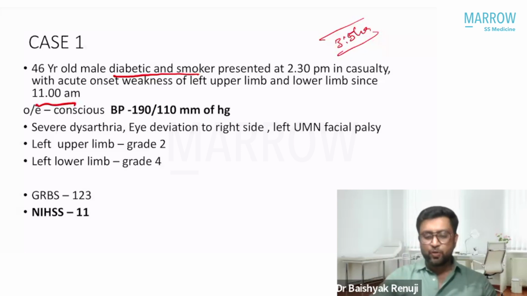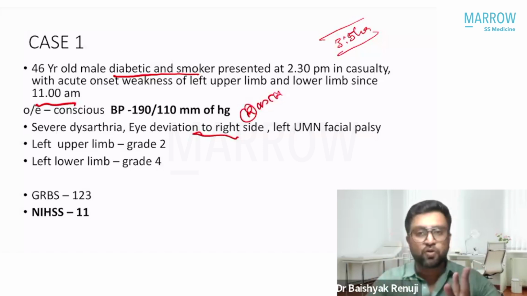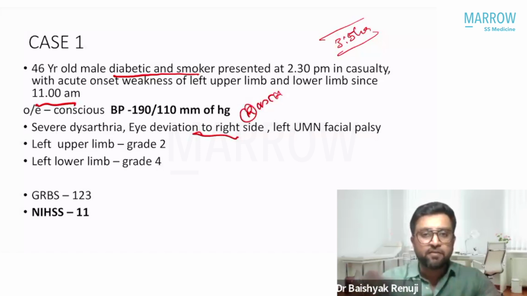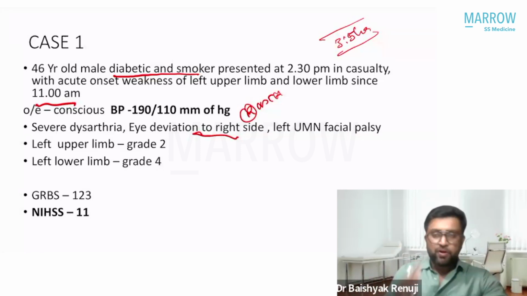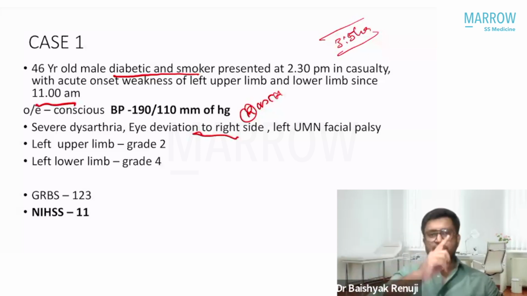This patient has a deviation of eye to right side. That tells that either right MCA is gone, or, as I told you, there are two centers. One center is at the cortex, second center is at the brainstem, somewhere in the pons. Look at the video again, not into the slide. Suppose I am having difficulty looking to my right side. For eye movement to the right side, the command comes from the left side of the brain. It goes down, crosses at pons, goes to my right side sixth nerve, and then lateral rectus acts, and I will move towards right side. Clear? Left cortex to right lateral rectus nucleus, and then to lateral rectus.